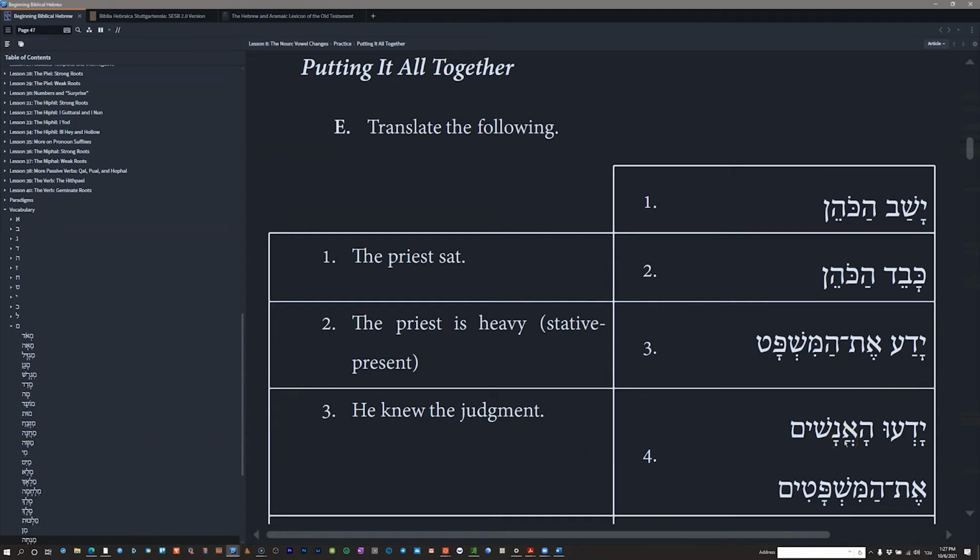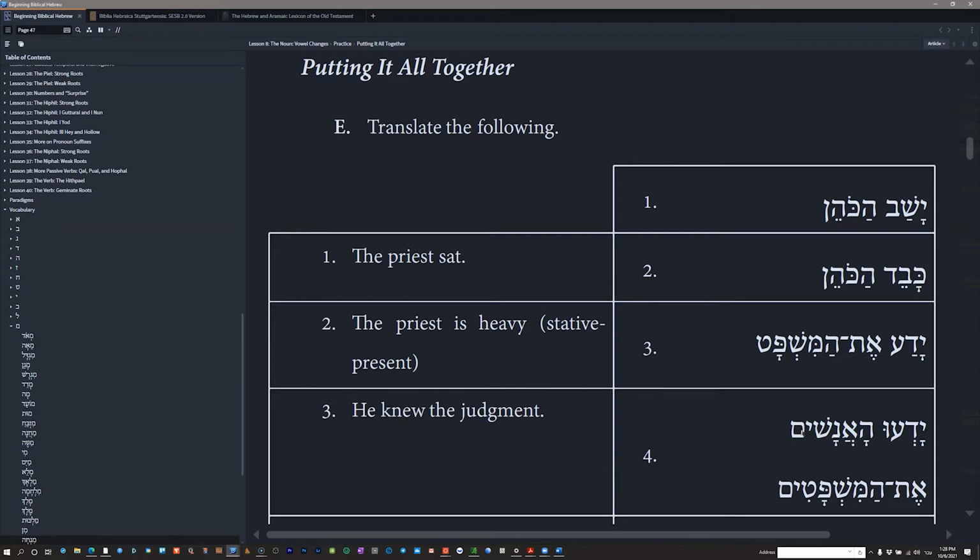Anashim is the irregular plural of ish. I say irregular because a quote-unquote regular plural of ish would be ishim, but that's not a word in Hebrew. The word ishim doesn't exist in Hebrew. In fact, there is no plural form of ish, and so in order to make ish plural, we have to borrow the plural form of a totally different word. This is the plural form of enosh. Enosh is another word for man, but when we use the plural form here, anashim, we're basically using it in the same sense that we would use ish.